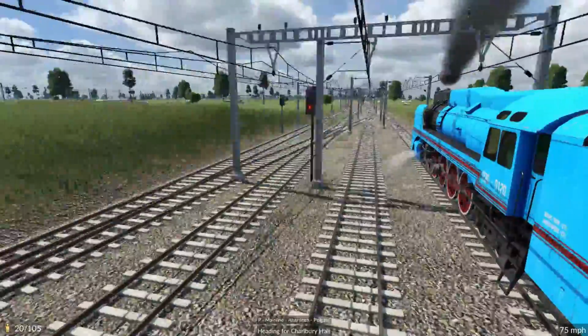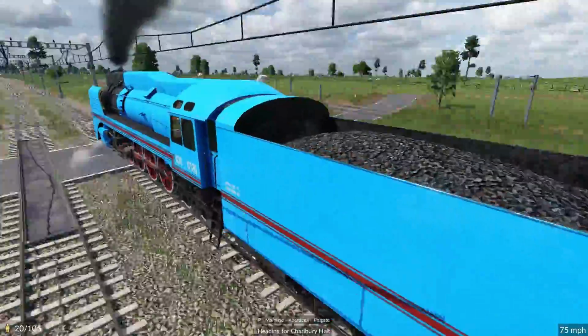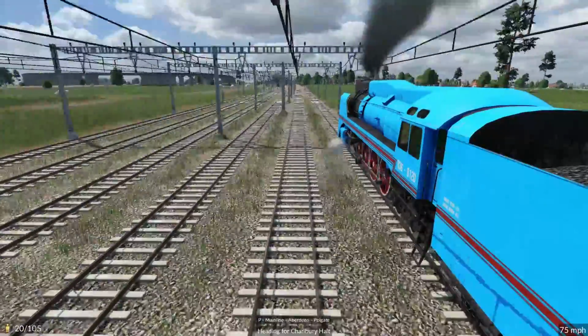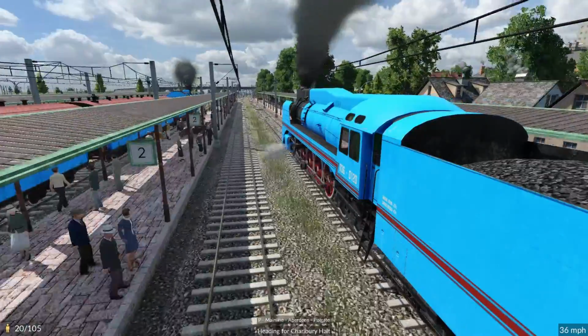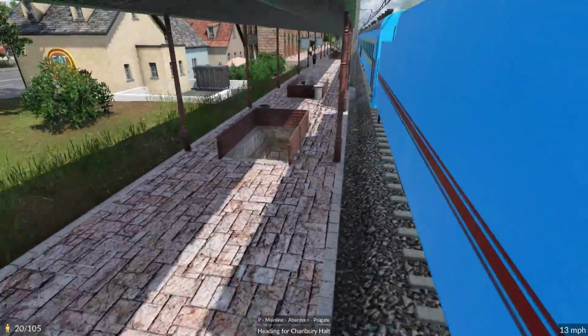We split off. We stay on the main line, the main passenger line. The old main line track goes that way. And we're at the station. Have we got many people waiting? It doesn't look like there is. Nobody wants to go on.